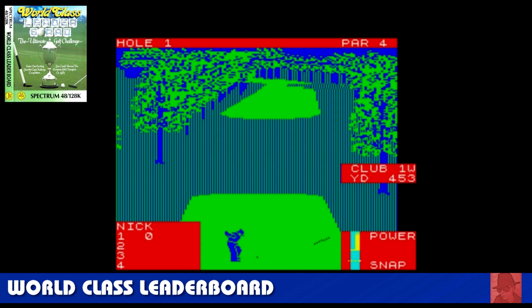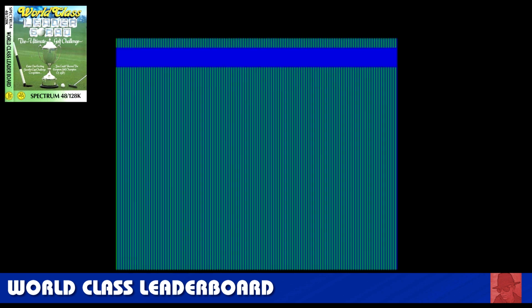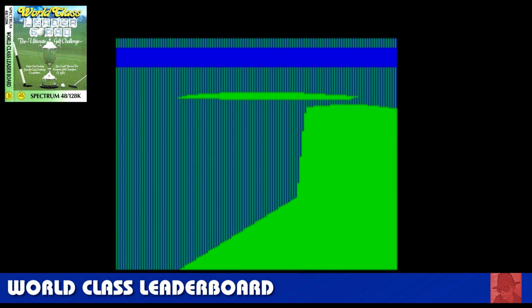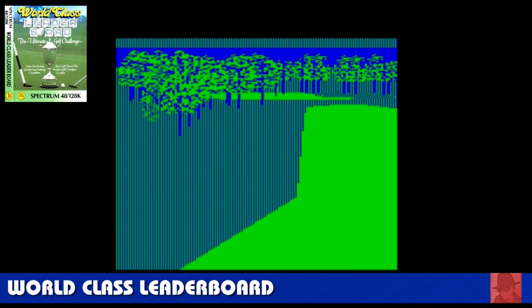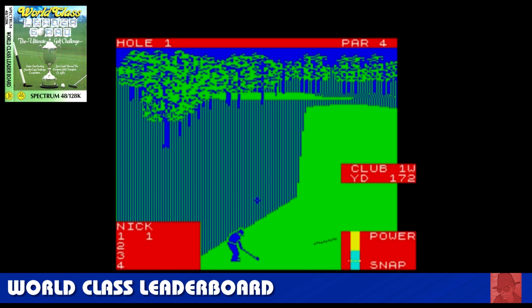World Class Leaderboard, I think I prefer the golf game Leaderboard beforehand. Although the mechanics are the same, they've tried to spruce this up a little bit, giving you a number of courses. But there's a dull beeping or buzzing noise as you take the tee at the start of each shot, which I found a little bit annoying. But it draws the course well, and for 8-bit you can't argue too much with what the Spectrum was capable of. So if I had World Class Leaderboard back in the day, I wouldn't have been disappointed. It's a good reflection of what golf games should be.